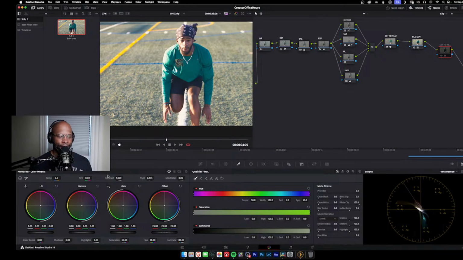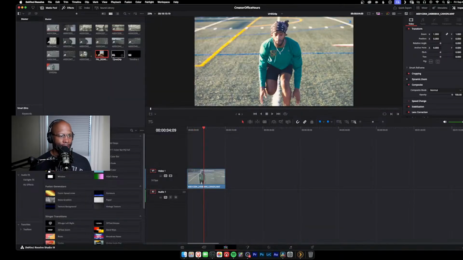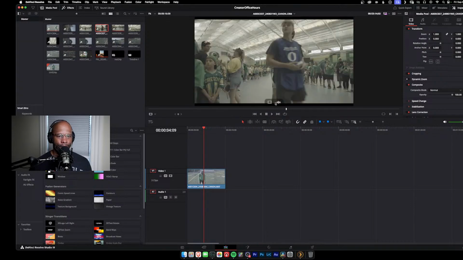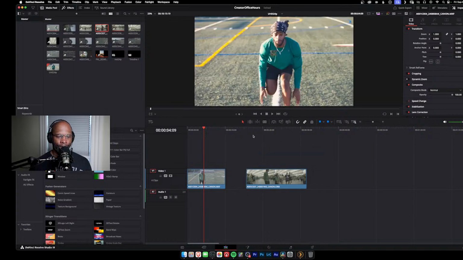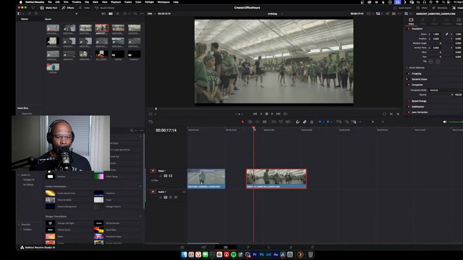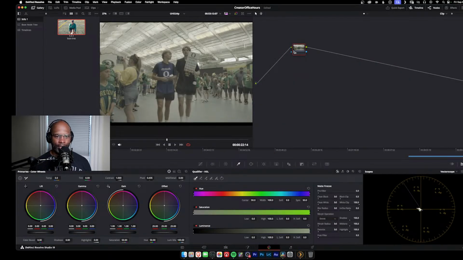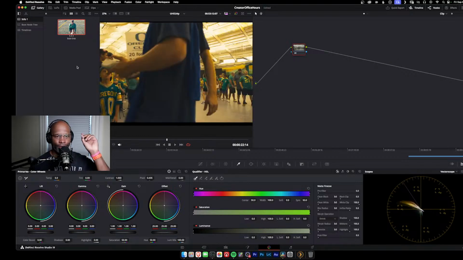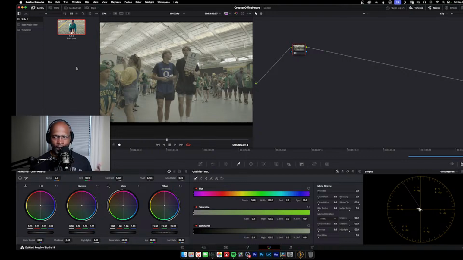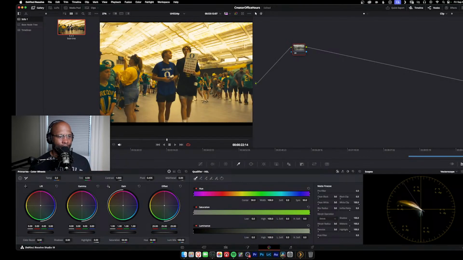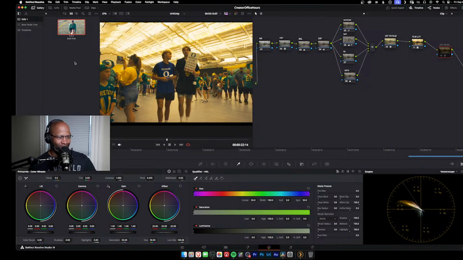So now if I have another piece of footage, going back to my timeline here, and I grab another piece of footage, let's grab this one here, because I know this is Canon Log 3 footage. And you see it's all flat. Go into my color page. And instead of building out all those nodes, I can just come over here. And if I know I want to make it a film look, and it is Canon Log 3, you just middle click on your gallery here where your still was, and boom, it built out the node tree for you already.